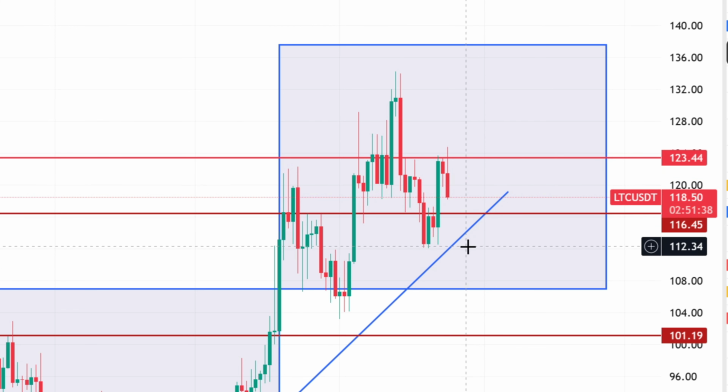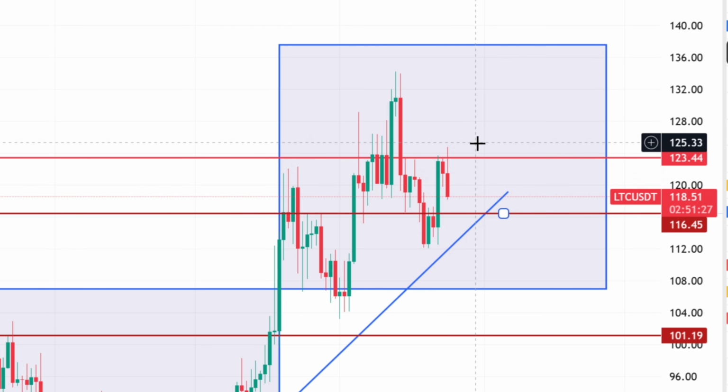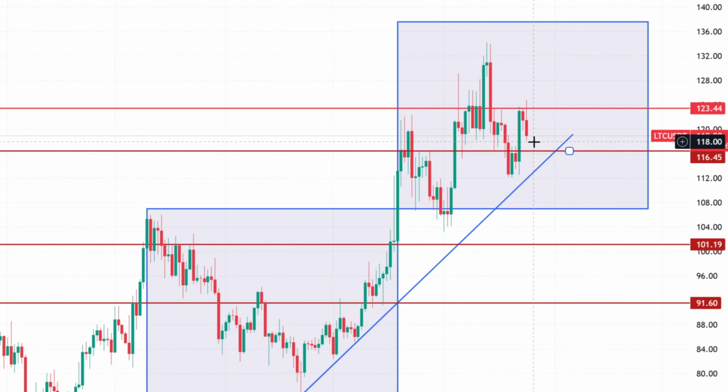It would also be very nice, of course, if we would not go below this support level right here. Eventually we go back to this level, make a bounce, and then hopefully we are back in the upward trend. But as I said, in the bigger picture we are still in an upward trend. It's just the smaller picture where we are currently forming some sort of downward trend. Therefore we want to see this reversed, we want to see the break of structure.